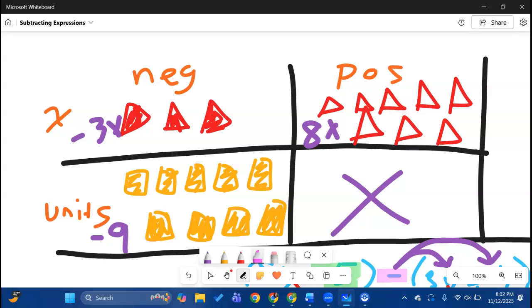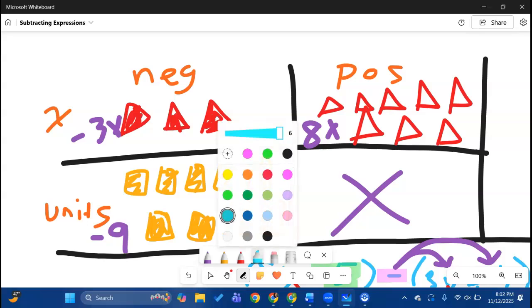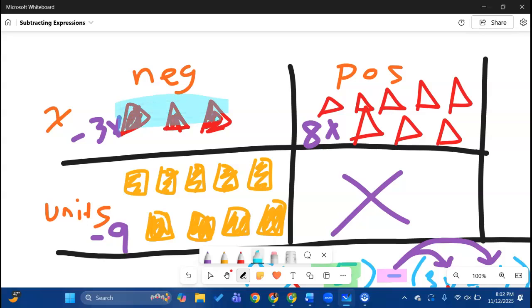Now what we have to do is see what overlap there is between our positive and our negative. So we're going to start with which box has the smallest number of shapes. Over on the left side here, we see we have 3 red triangles. So I'm going to highlight 3 red triangles over here. I know that negative 3 plus positive 3 will equal 0. Those are additive inverses. So when they add to 0, that means that they eliminate, so I do not have to worry about them anymore.